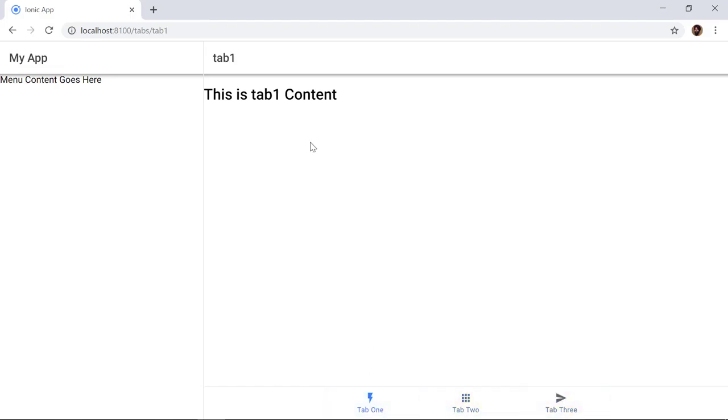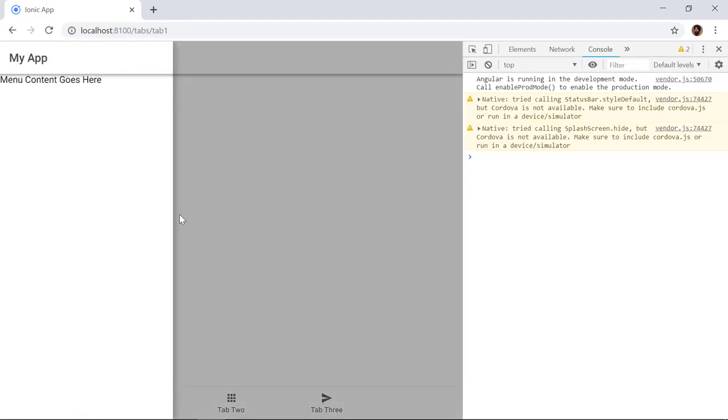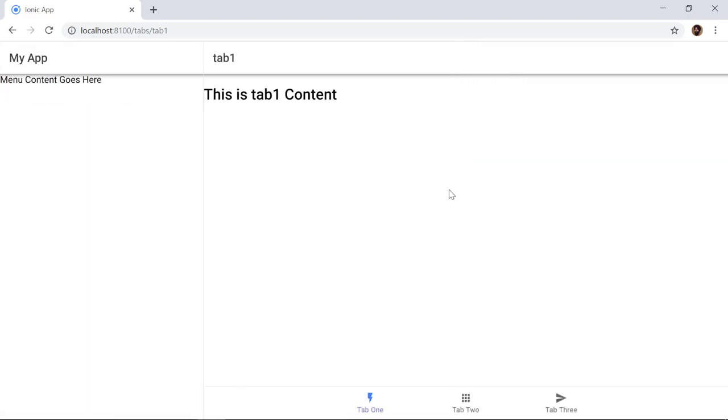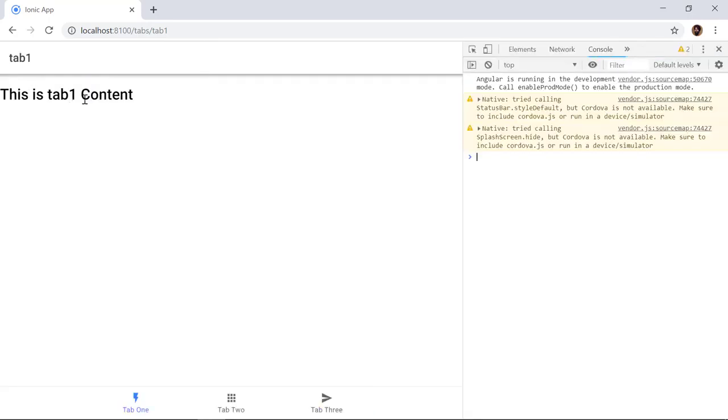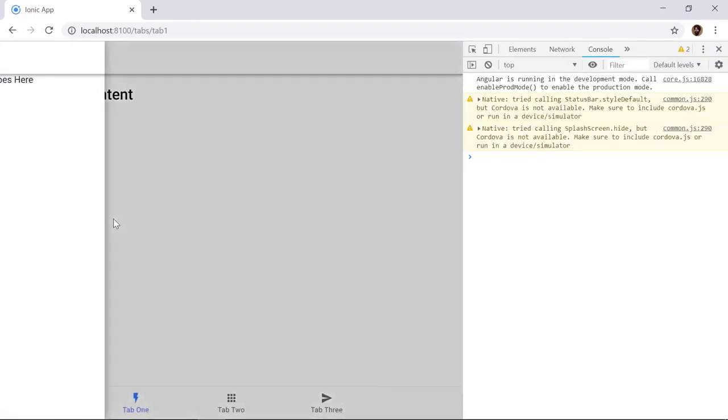So we can open the developer console here, and now if we slide from left to right, we can see our menu overlay shows up, right? So this is where we can add our menu content. But if we are on the large screen, our menu appears side by side on the left. Okay, but now if you see, we have to slide from left to right for the menu to appear.